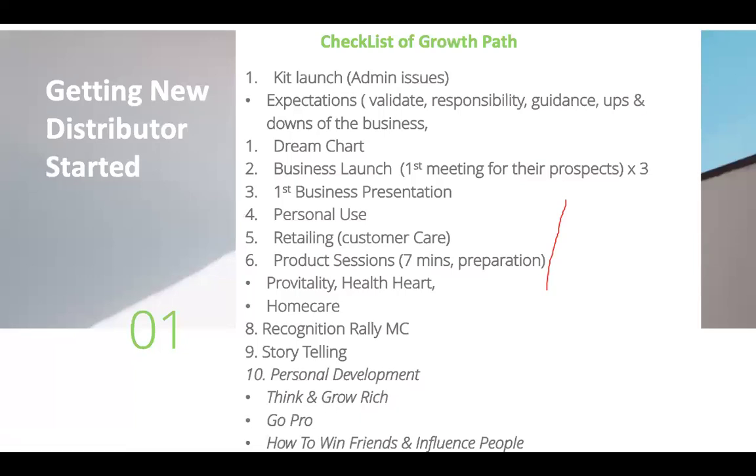If you go to your Getting Started document, I think it should be page 18, there are 5 books recommended by the company, the best books in our industry. Think and Grow Rich, Go Pro, How to Win Friends and Influence People. What is the other one? How I Raised Myself from Failure to Success Through Selling. We have excellent books in our company that we recommend. At least invest in one book once every 2 to 3 months.